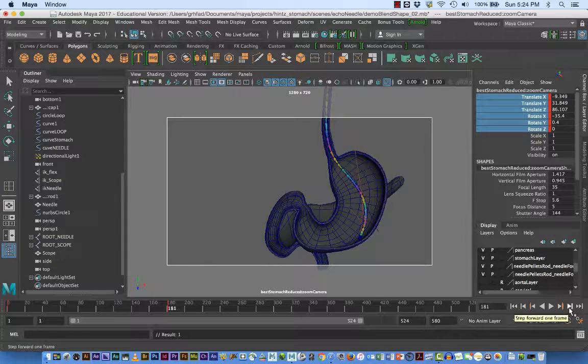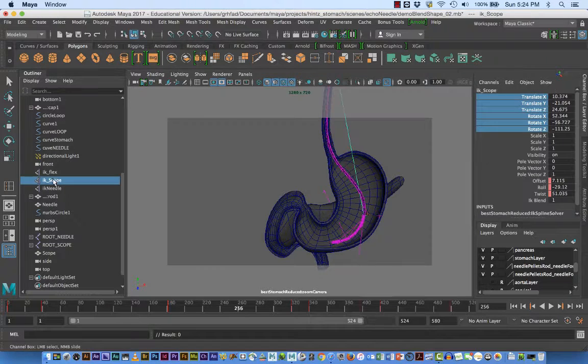Now this icon steps forward one frame. So at 182, I'm going to, actually I don't need to do that. I can go all the way up to, what did we say, 320 with it? 320.